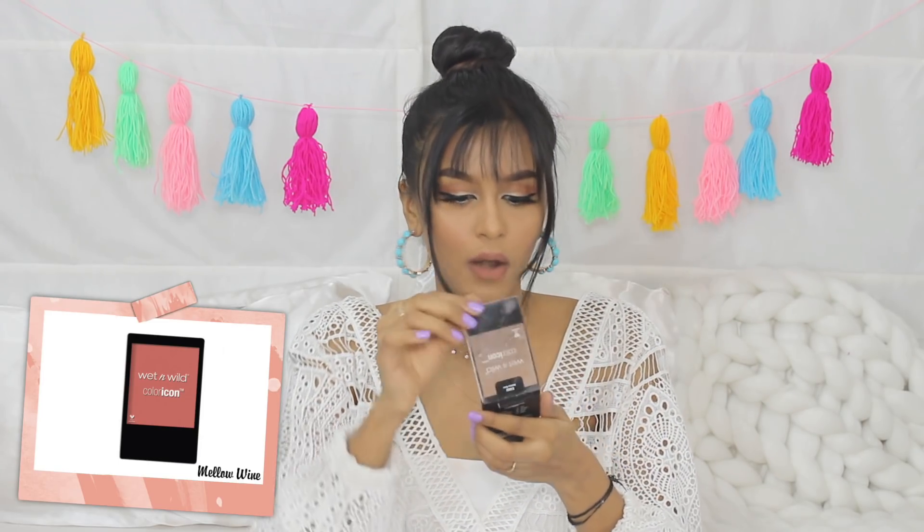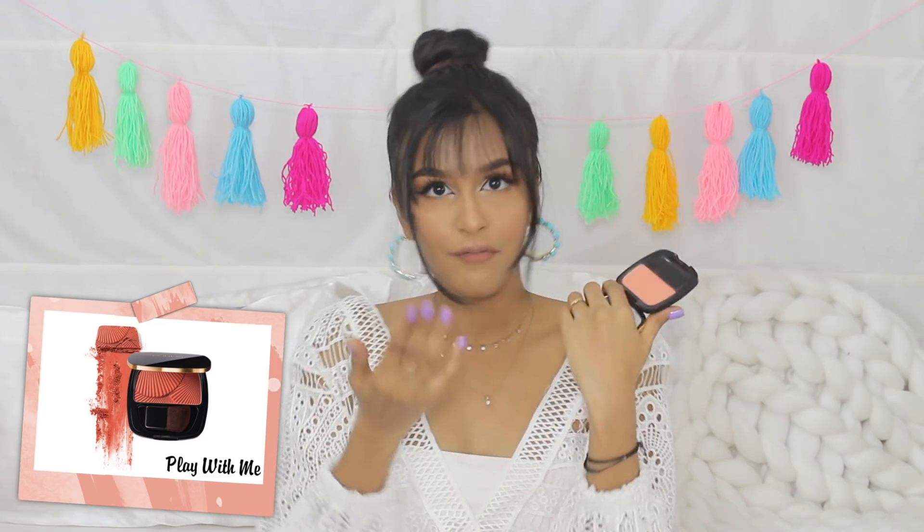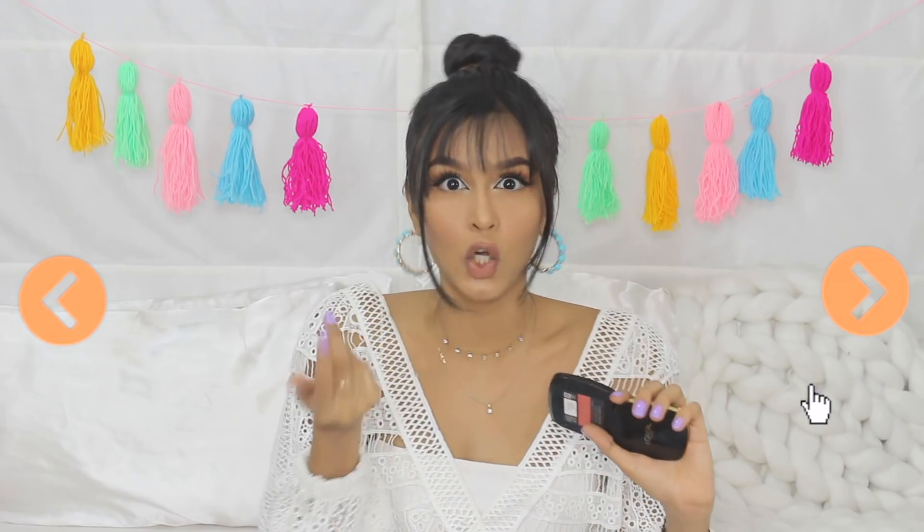If you want to stick to powder blush, this is the Wet n Wild Color Icon Blush. I use this when I'm filming — I'm wearing it now. I just dust a little over my cheeks. This is great for camera and great for Indian skin tones. I've struggled a lot finding blushes that suit my skin tone, and this looks really pretty. Another blush for Indian skin tones is L'Oreal's blush in the shade Play With Me — very everyday, it soaks into your skin almost and you can't even tell you're wearing blush even though it's powder. It looks natural and gives you a glow.